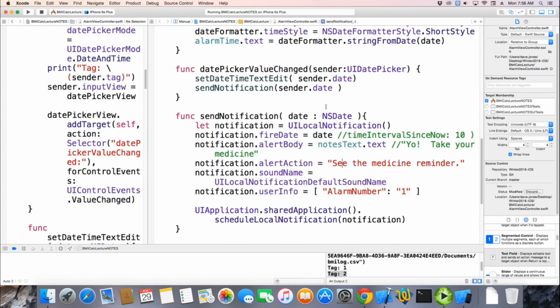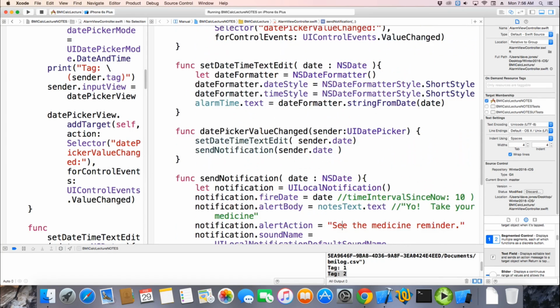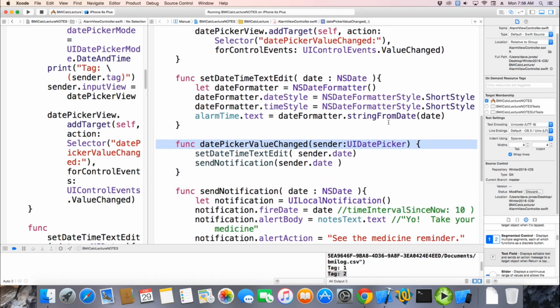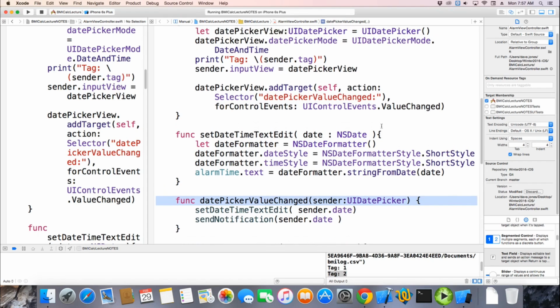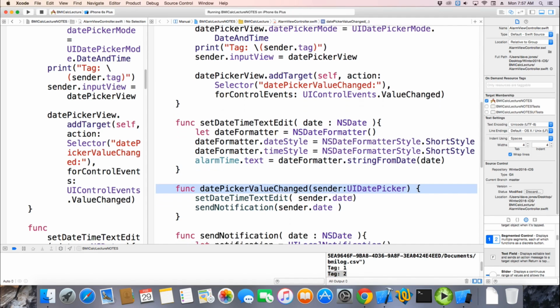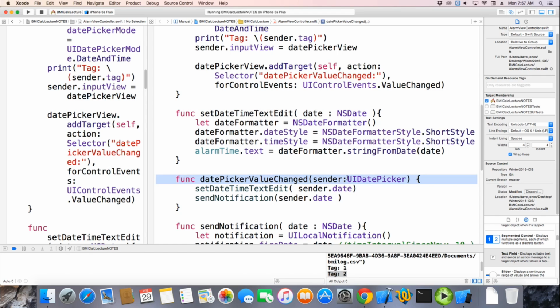Pass an argument. Okay, so what do we get when the callback happens? We get a full sender, but we don't get the information.